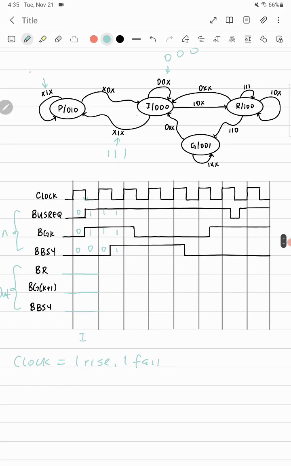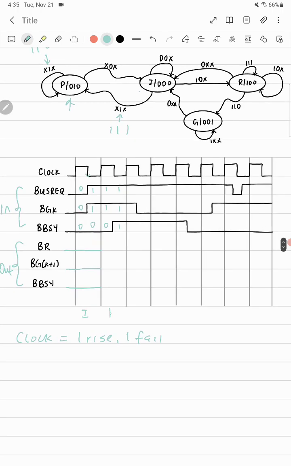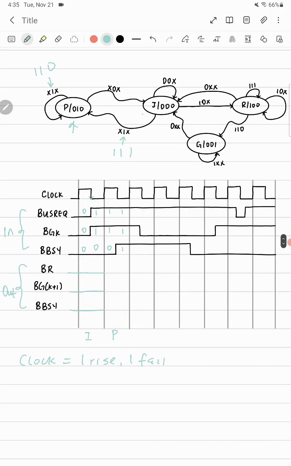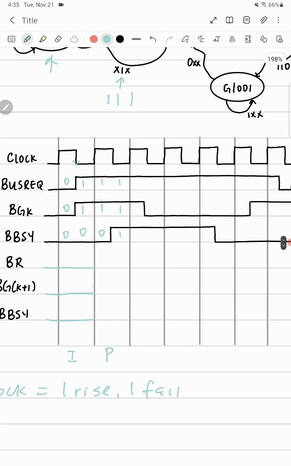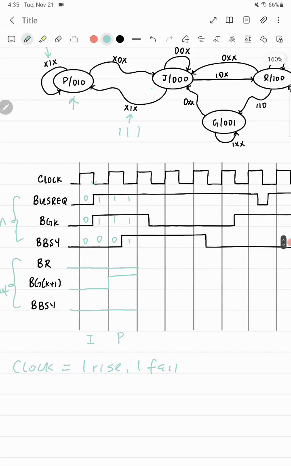But here, we're going to assume that this is 1, 1, 1. So now you have 2 don't cares here. You have 1, 1, 0 and 1, 1, 1. This is telling us that this is the next state, P for pass. And since it is a Moore machine, we know that we only have one output associated with pass, and that is 0, 1, 0. So that is the output here. You have 0, 1, 0. That's how you do it.